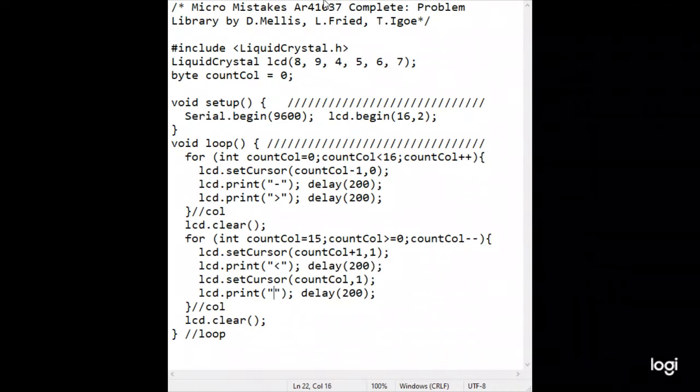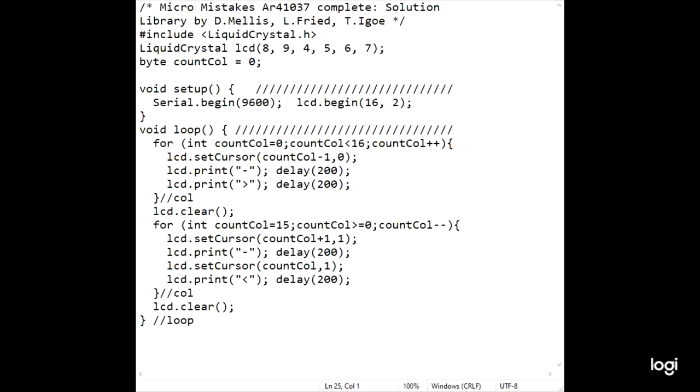Remember that at this point, the cursor is in row 1 and progress is from right to left. Here's a tip. I've said it before, but we'll repeat here. Compile early and compile often. For this project, I would compile after the setup and the print of one character. Then I would add the first loop, compile and test. After that, I would type the second loop and test.